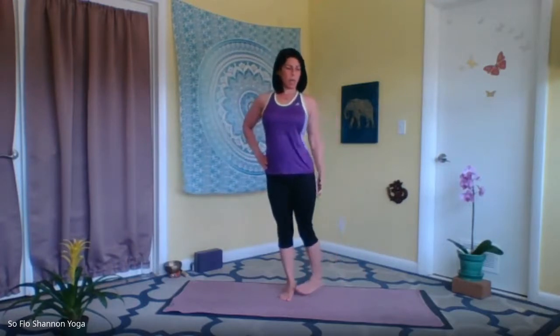And we're working this kind of outer hip booty area. Should also feel it in the back of your thigh, the hamstrings, but right along this outer edge, just to the side of the IT band. Let's try three more. Two, beautiful. Keep that line lifting up through the top of your head. We're gonna go to the other side.